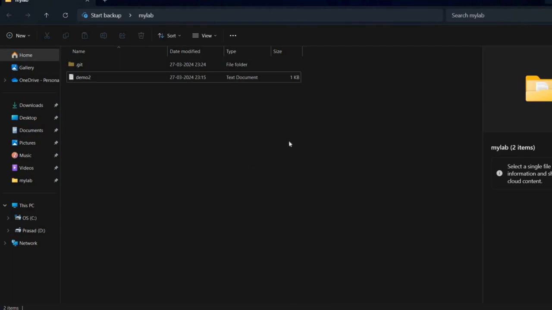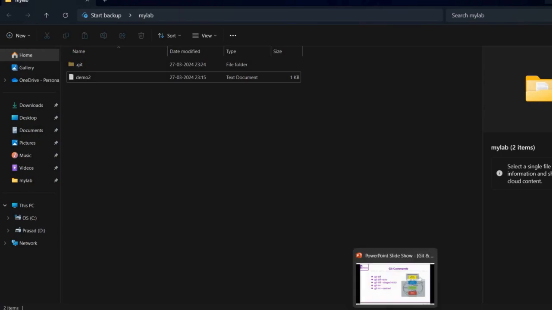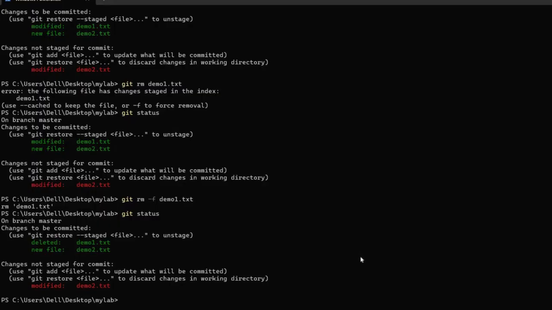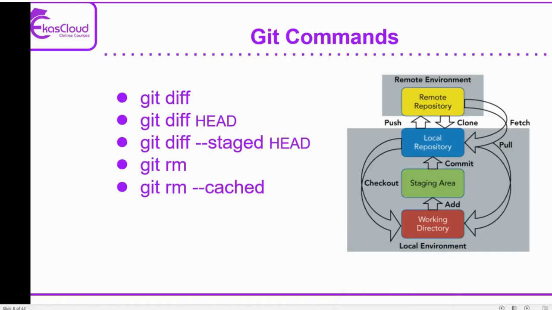So that command helps to delete the file from both the staging area and the working directory. Let's move here. Next we move to another command, git rm --cached, and this command helps to remove a file from only the staging area.